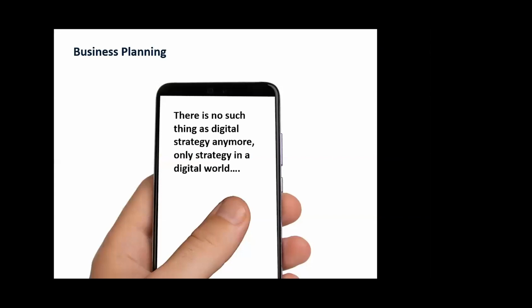So I always like to introduce my sessions by saying that there's no such thing really anymore as digital strategy. It's only really strategy in a digital world. And what I mean by that is digital is having such an impact on our lives, and obviously that, if you like, has been accelerated as a result of the coronavirus and everything that goes along with that. So really, when we think about digital, while it can be useful to think in terms of digital strategy, digital marketing, e-commerce, all of that type of stuff, really now digital impacts our lives to such an extent that there's really no such thing as digital strategy from the point of view of a business anymore. There's only really strategy in a digital world.